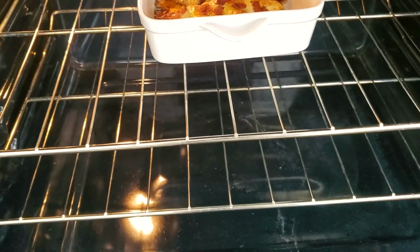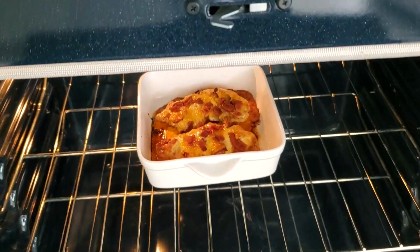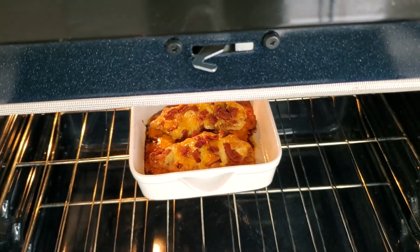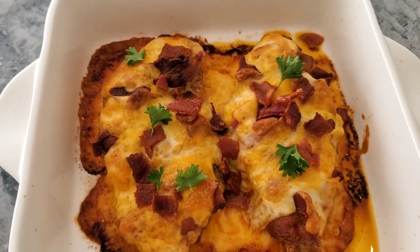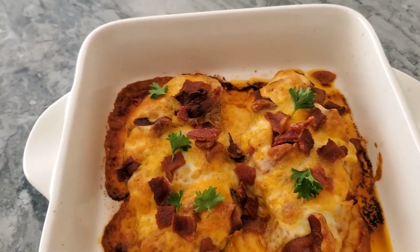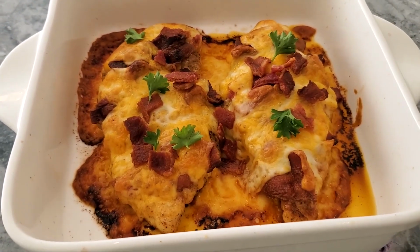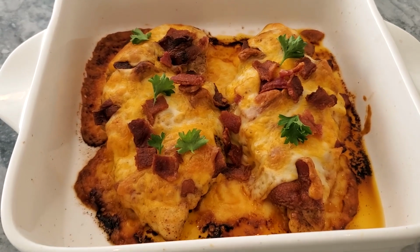My kitchen smells delicious. I hope my husband likes this. I don't see why he can't. Let me put you on pause one more time, turn the camera around, and tell you guys my joke. Okay guys, there you have it. That's it, Alice Spring Chicken. And like I said, this is a copycat off of Outback Restaurant's menu.